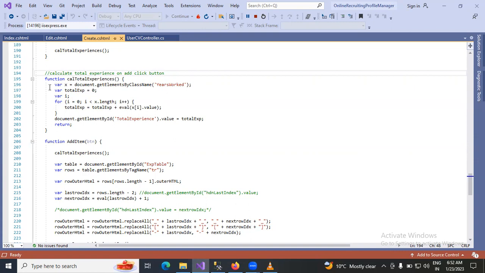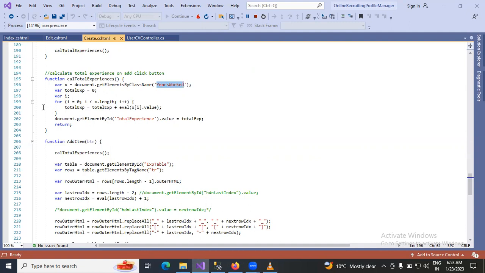Then I have taken one variable x, document.getElementsByClassName, and what is your class name? This is the class name. Where total experience is 0, for i equal to 0, i less than x.length, i plus plus.